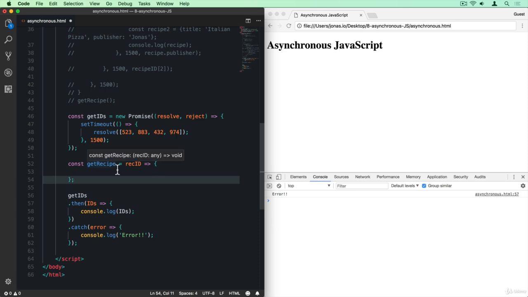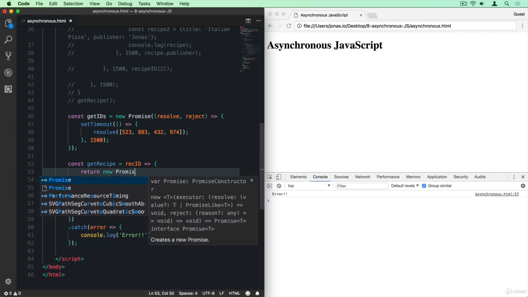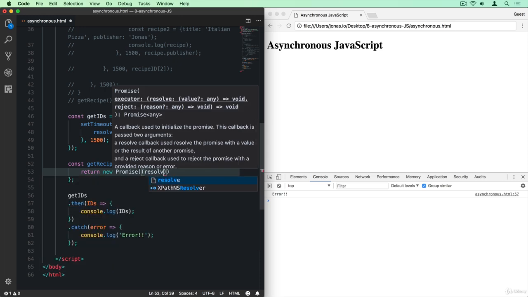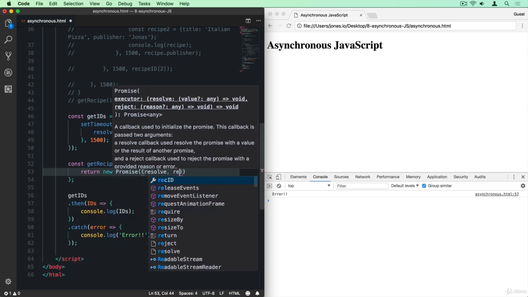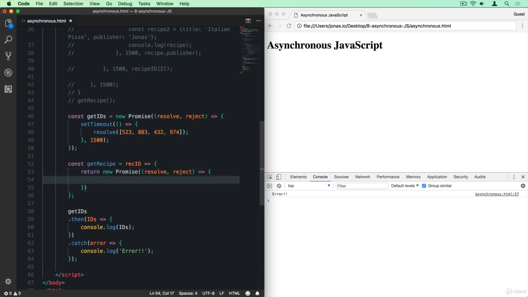So again, an arrow function expression here with the new ES6 syntax. Then in here, we can return our new promise. So we return and we say new Promise, just like we did up here, right? And now we need to do our executor function. And this part here is always the same. We always say resolve, reject, and then pass in the function body.